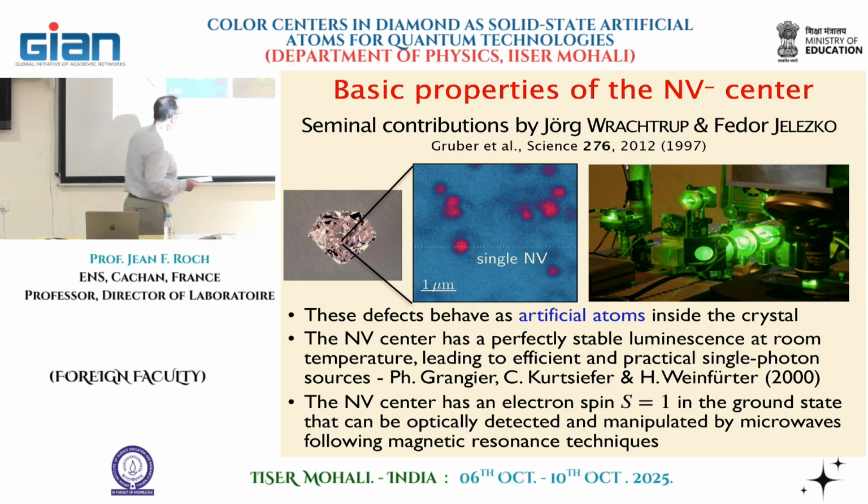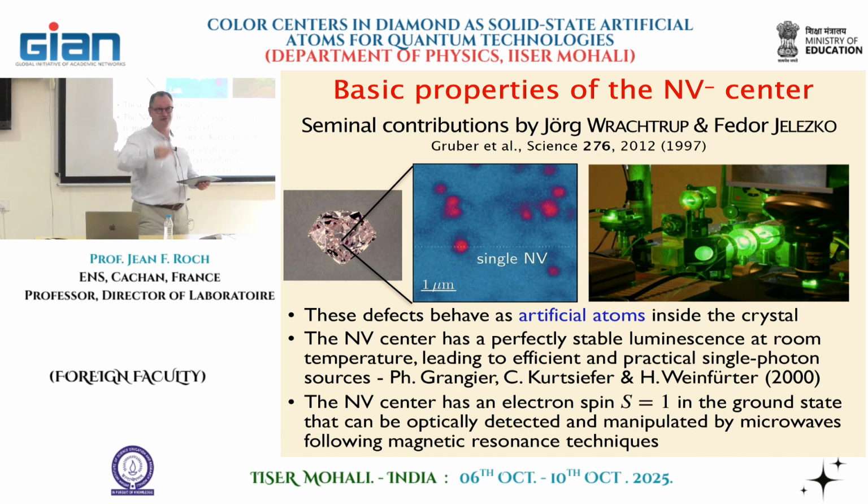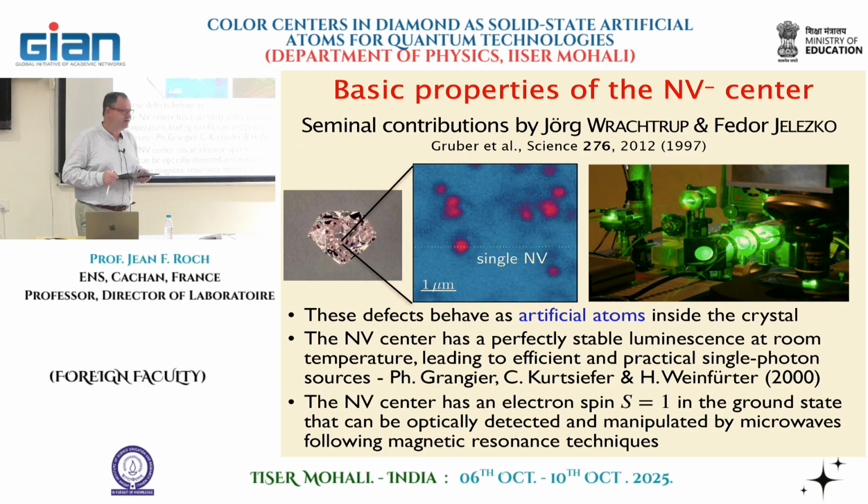Okay, and you see here a single NV center dispersed in a crystal, and this is a setup that we developed with Philippe Grangier a few years after this paper, where you have a green laser shining light onto the diamond crystal, and we get single photons from the system. We use these photons for a set of experiments. First, we built a practical quantum cryptography testbed in which we encoded the polarization on each single photon produced by the NV centers.